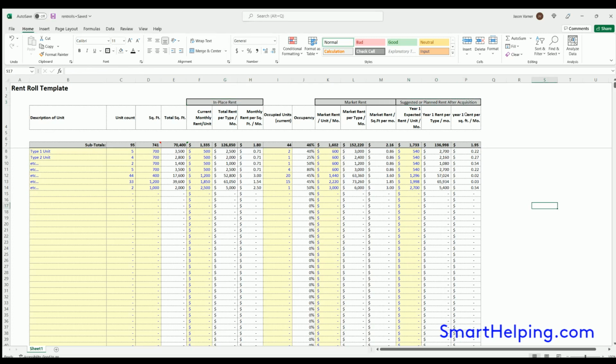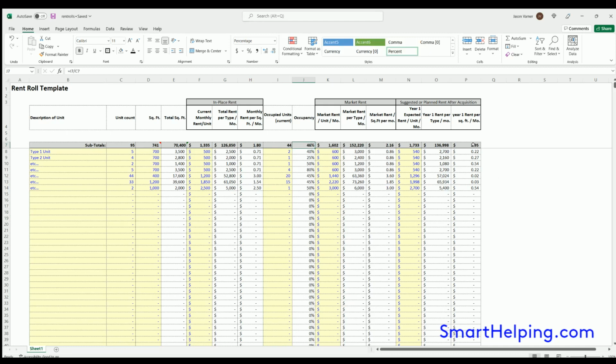Okay, so these are all really important. Let's give all these actually a box so you can really tell the difference. And then based on your occupied units, 44, we would put in 46% occupancy. We would say, well, for charging, we want to charge $1.95. In the model, I would say, okay, so the year one rent for the pro forma is $1.95 times the total square feet times the current occupancy.